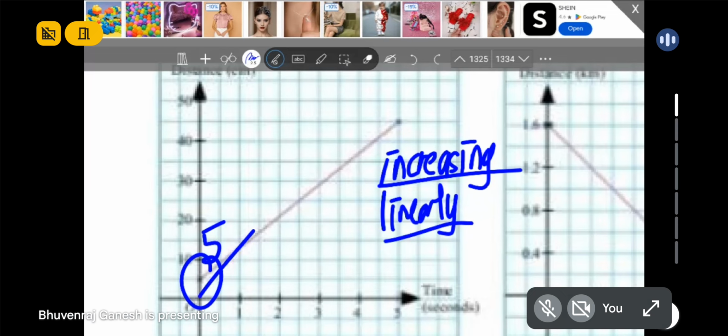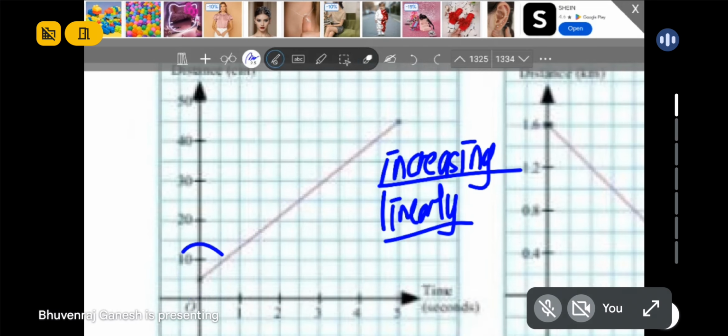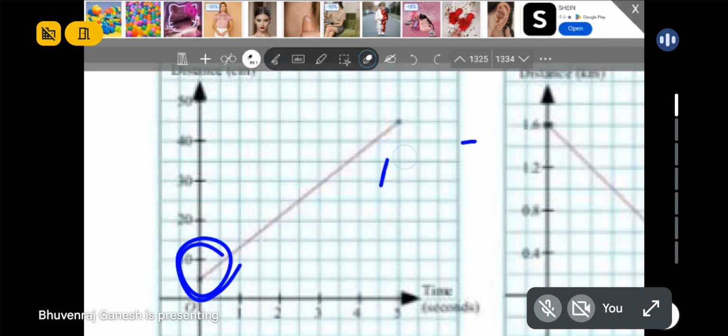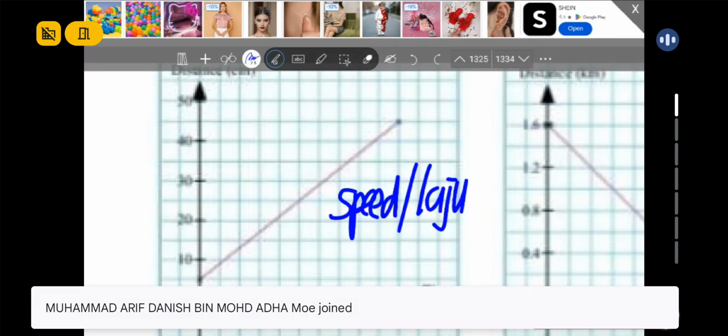Okay, but if your Y-intercept is 0, you cannot say this. Understand? Bila pintasan Y kosong, tak boleh cakap bertambah secara linear. Okay, kamu kena cakap halaju seragam. Kalau mula kat asalan. Okay, can guys? Do you get the concept? Boleh bezakan? So just need to check. Okay, always check your Y-intercept. Alright? Okay, so now guys, can you help me to count what is your speed over here? Cuba cari laju untuk graf yang ni.